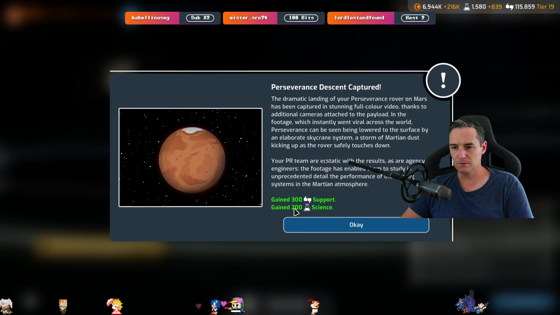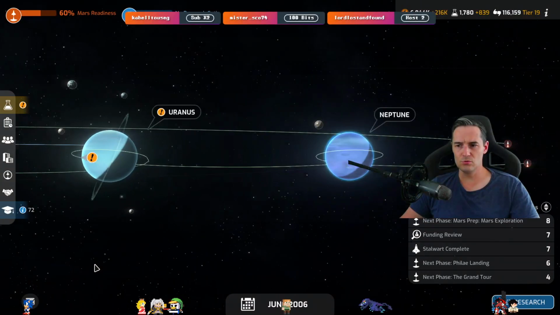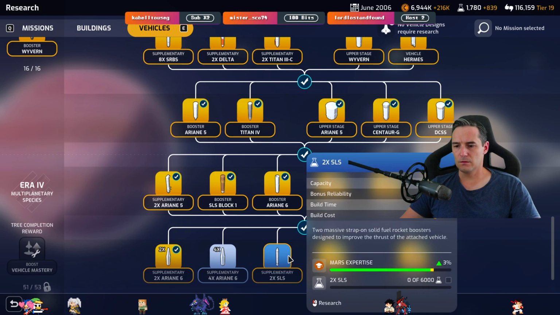Nice. SLS Block 2 research complete. Oh no, NASA failed Uranus flyby. Oh, too bad, NASA. I was rooting for you. Okay, the last two rockets. 6,000 and 2,800. Wow, that is cheap.